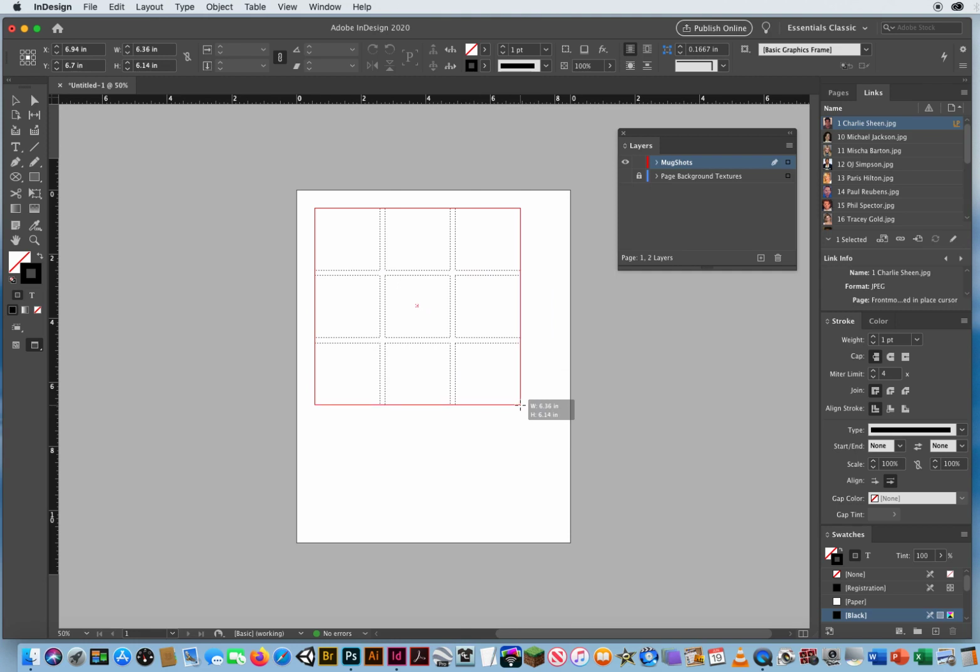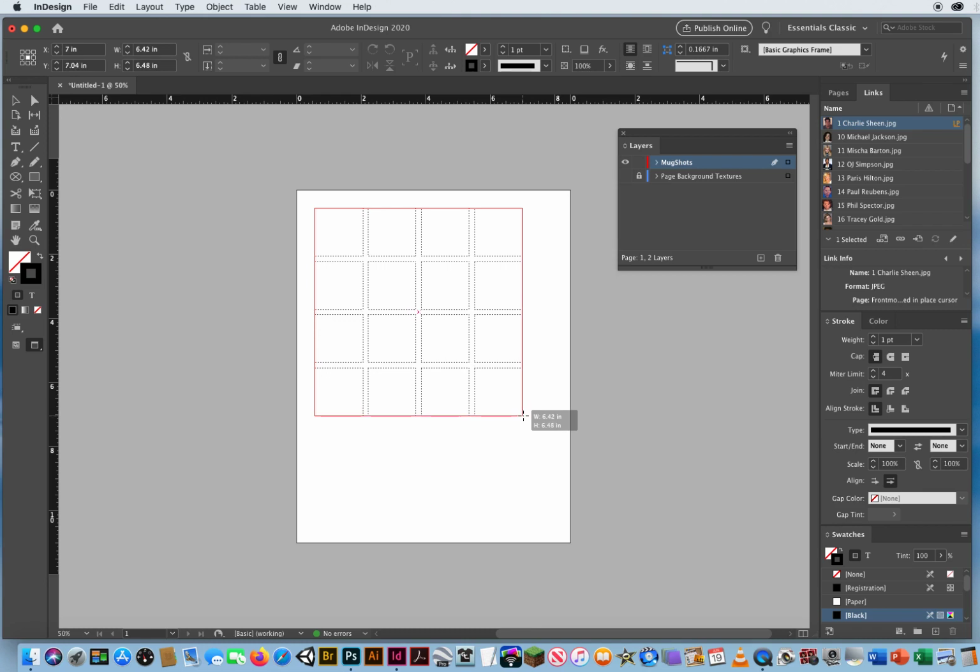But here's the trick. You do not let go of your mouse, because if you look at that grid, there's only 9 boxes. We have 16 photos. Okay, so I'm going to let go of the keyboard only. Now, I still have the grid. So while I'm still holding the mouse, I'm going to hit my up arrow to add another row of boxes. And then I'm going to hit my right arrow key on my keyboard to add another column of boxes. So now I have 16 boxes, one box for each photo.